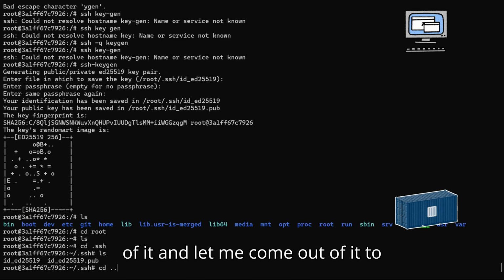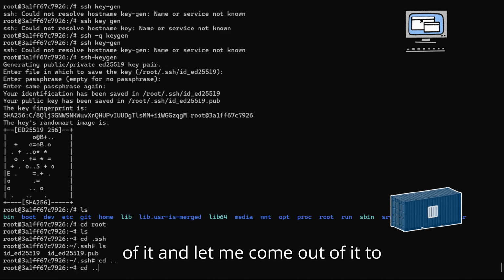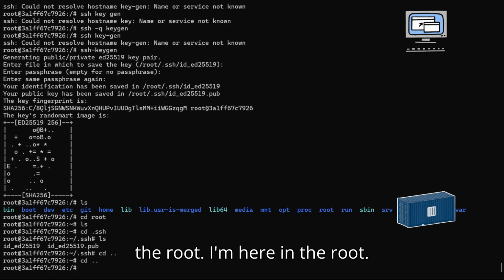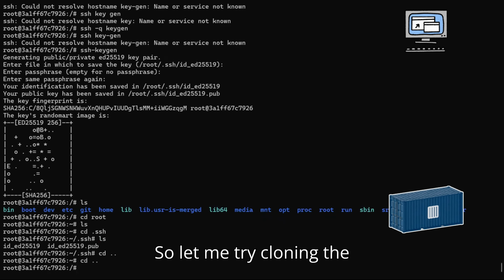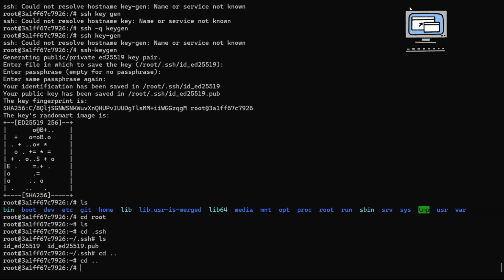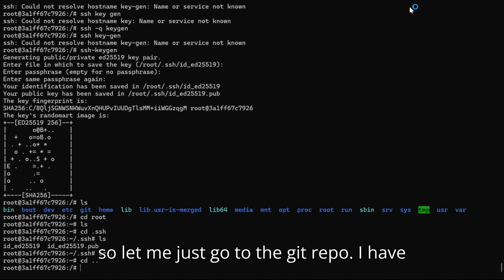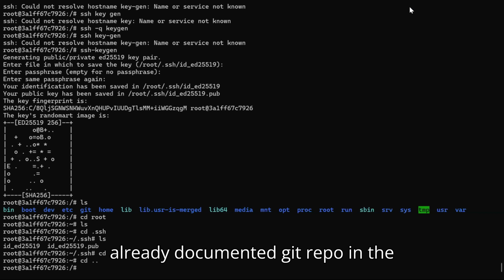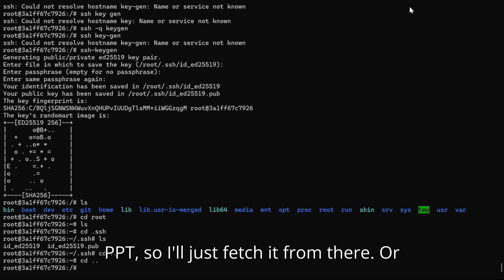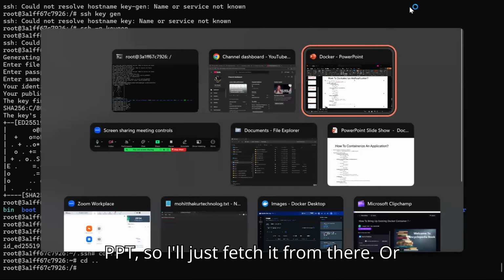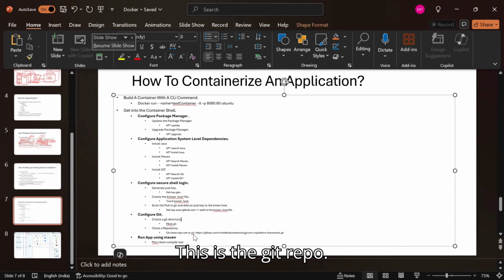So let me come out of it, and let me come out of it to the root. I'm here in the root. So let me try cloning the repository. Let me just go to the Git repo. I have already documented the Git repo in the PPT, so I'll just fetch it from there, or you can take it from the Git repository. This is the Git repo.